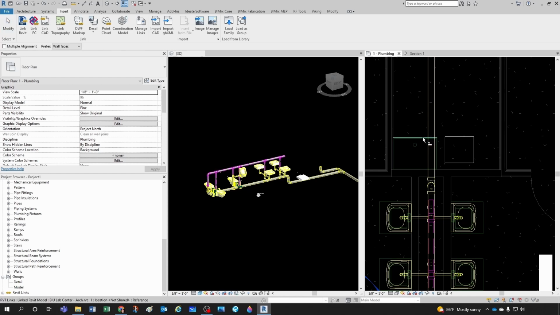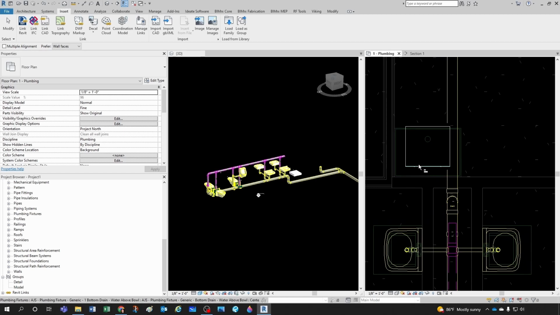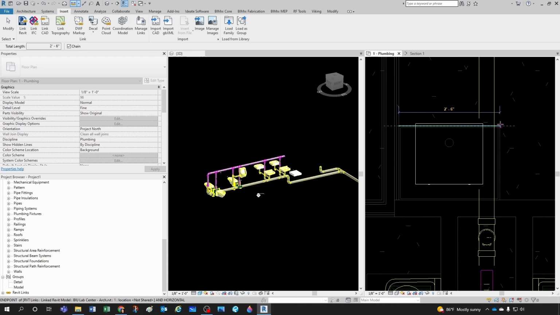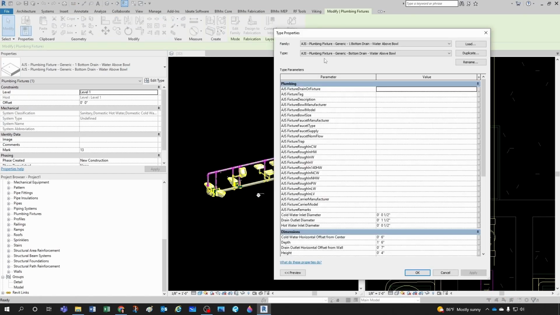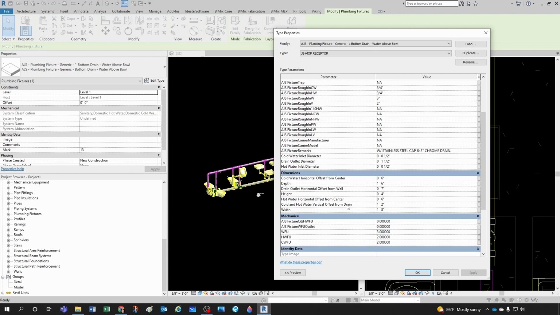I'm going to do a line with this center line, and I'm going to show you that I can measure from here to here, and I can see that it's 2.6, right? So I can come here, edit type, and I have a few family types already defined here. One of them is the mop receptor, and I have all my plumbing fixture information already logged into my parameters. But what I wanted to change initially was just come here to width, and we said it was going to be 2.6.